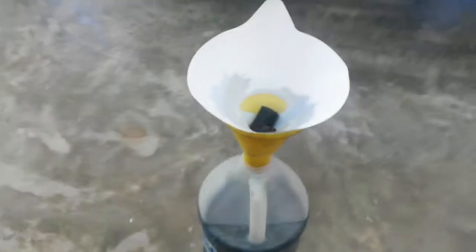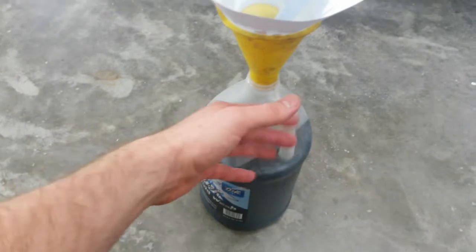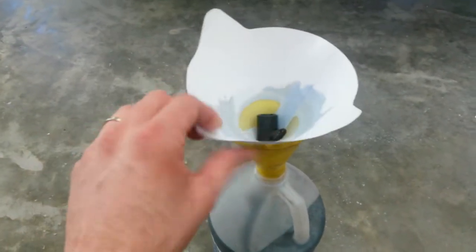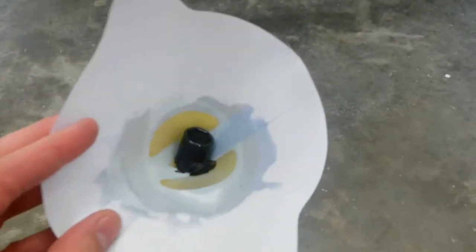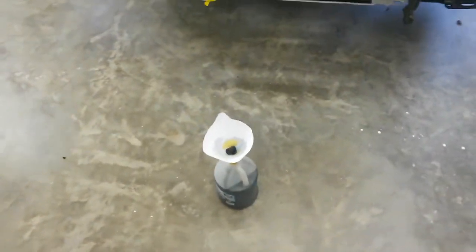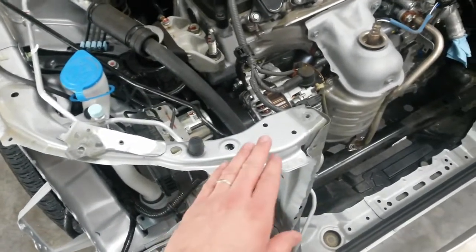I just took the coolant that I drained into that tub, and I take an old gallon jug. This is old washer fluid, but I take an old gallon jug here, put a funnel in it, throw a strainer in there and a socket just to weigh this down, so when I'm pouring the fluid in here it doesn't move around. It just strains it through a paint strainer and catches all the junk in there. Got some bugs and whatever else it was in that fluid. I'll just pour that right back in the car. But right now I'm going to get started on this and try to just get it aligned.